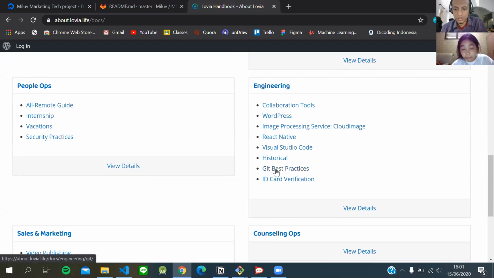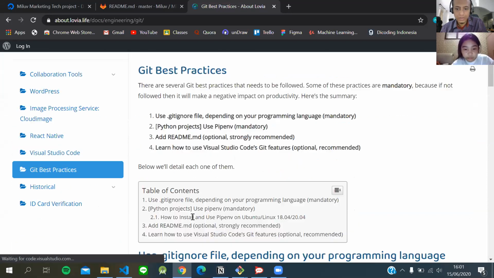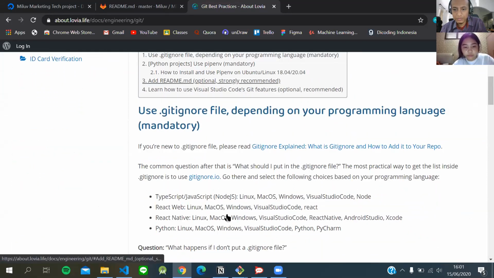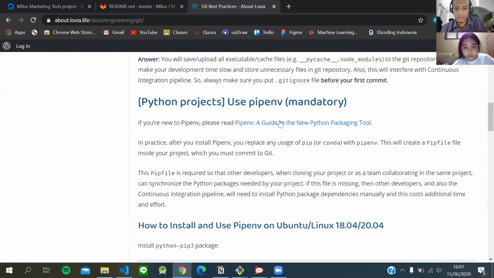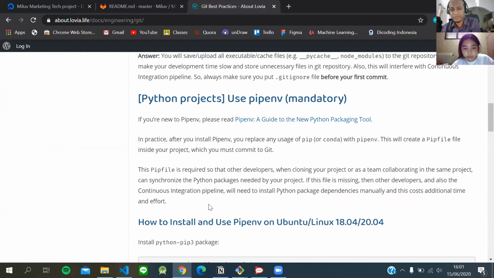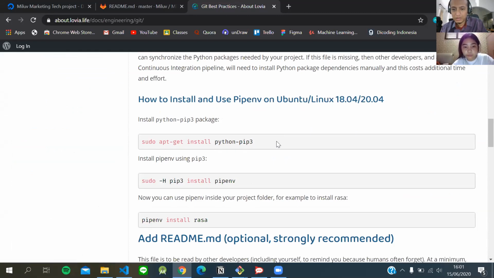This one, Git best practices. And then go to the pipenv one. There's a how to install and use pipenv on Ubuntu. Okay, so you do that. Try it.